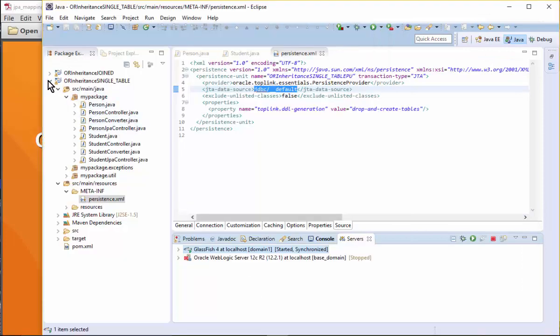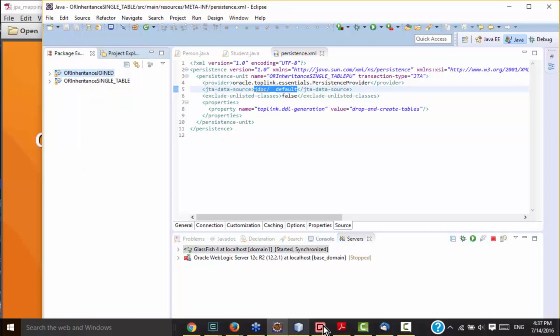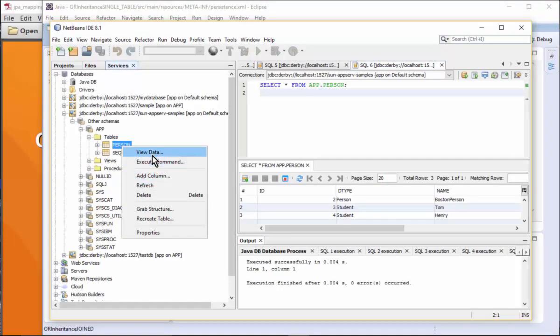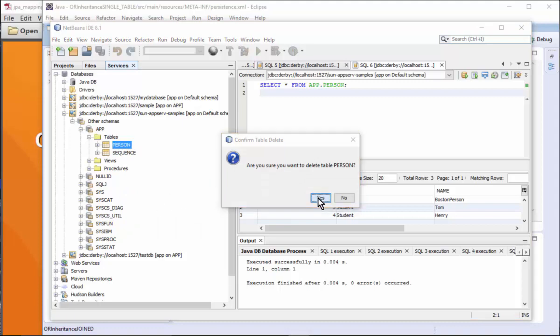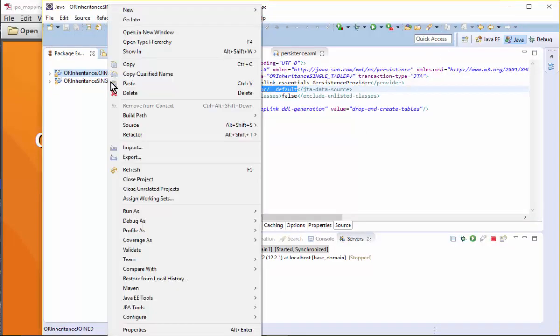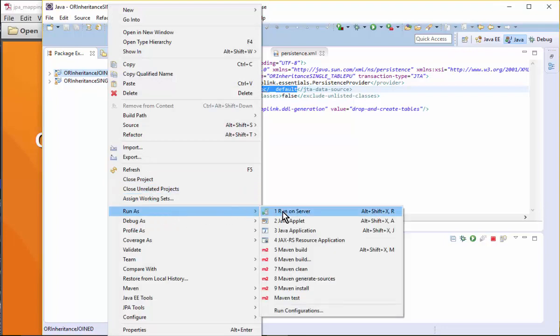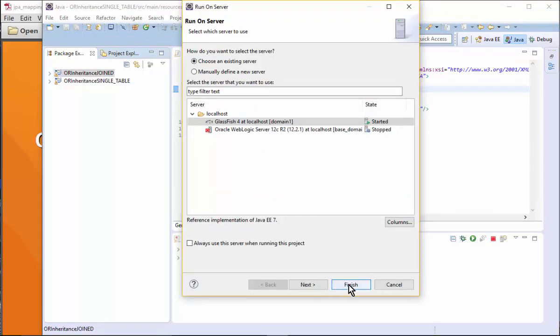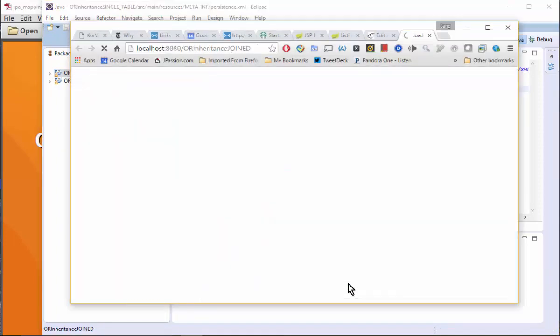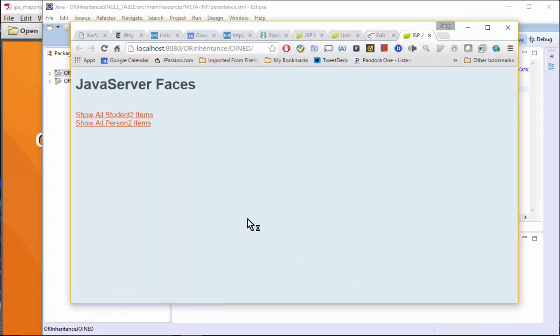So let's run the joined here. Before we do that, let's delete the person table. Then let's run joined. Here, run as, run on server. We are going to run it on class fish again, and it will provide the same UI interface.